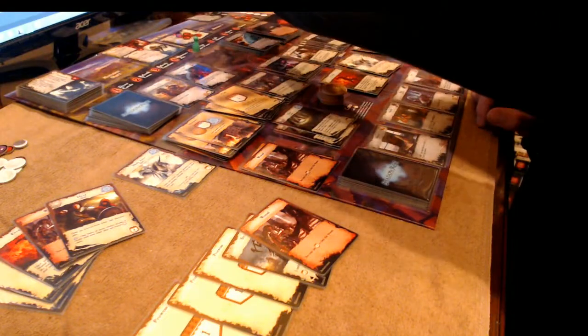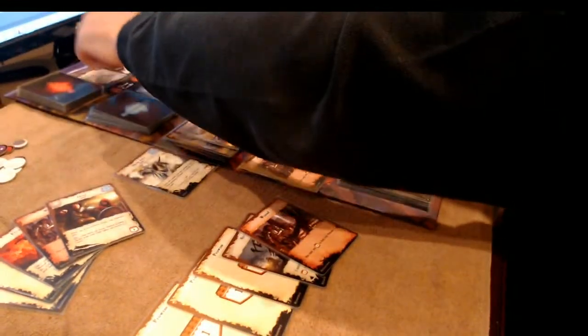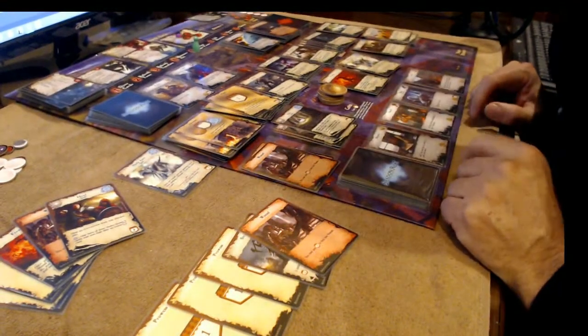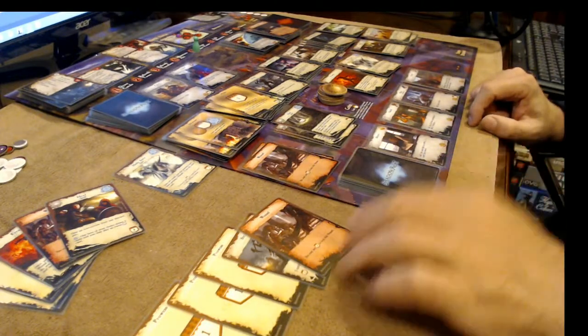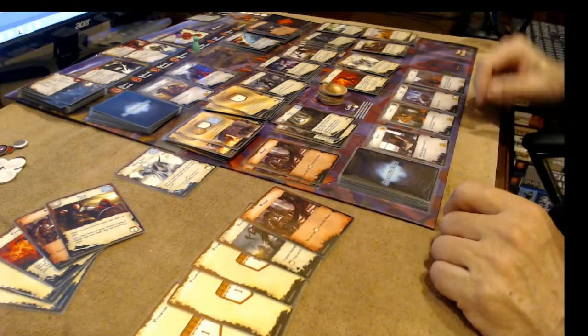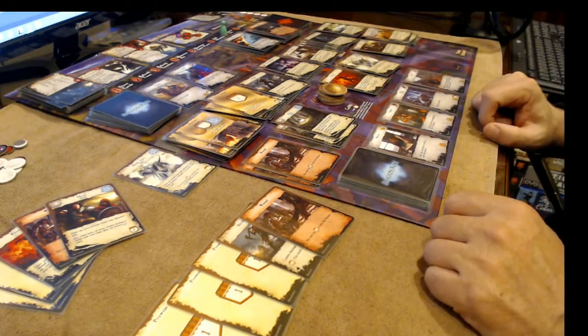Monsters gain power 2, 4, 6. We are at 2, so that's going to take it up to 8. This guy is a 6, so he will come on. Ranged attacks against Stormweaver gain wounds as if they were melee. Oh, we got a bazillion wounds coming our way. Well, fortunately, we get to act.